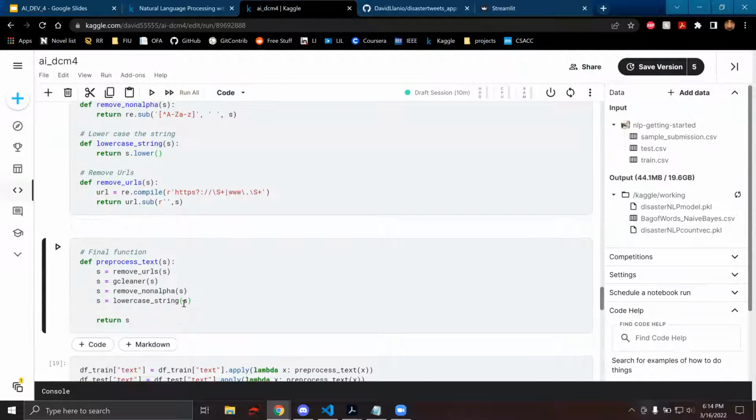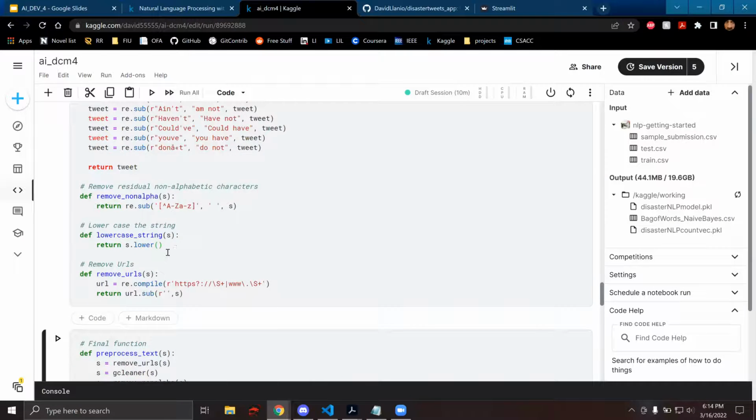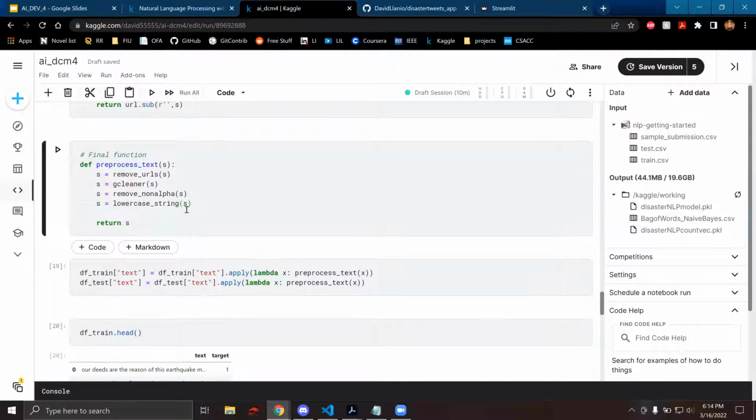Those functions. And here I just made one function to have all the other functions. And now I'm going to apply this function to all the text data in our data frames. It's going to take a while.